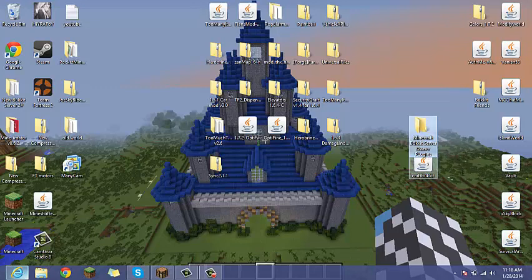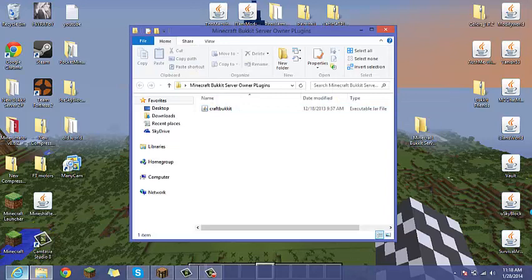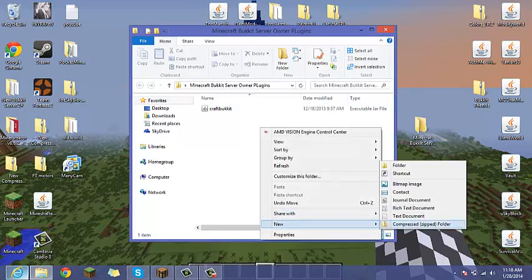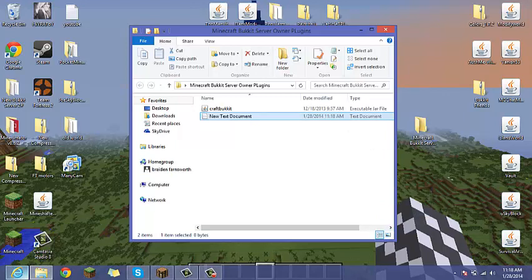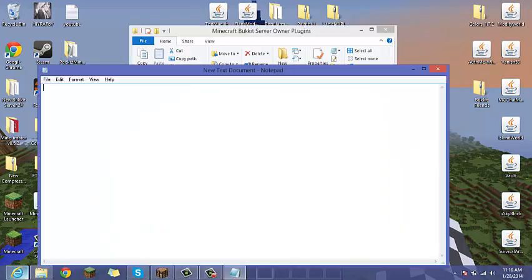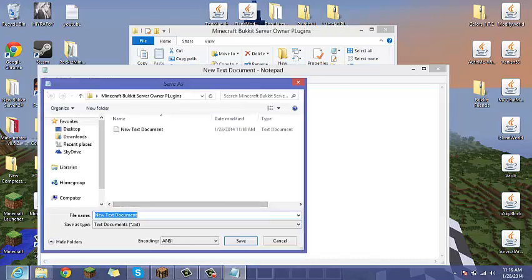When it's in, you open it up. So when it's in here, you left click or right click in the folder. Oh yeah, if I'm going too fast, pause the video. New text document, you want to call it nothing. You open it, and you want to Control V after you copy it, because I tried to type it in once and it won't work, so I just copy it. File, save as, it should pull up this, we need to type in run.bat, and then all files. It pulls up these two others, and you want to X this out. And then now it has the run.